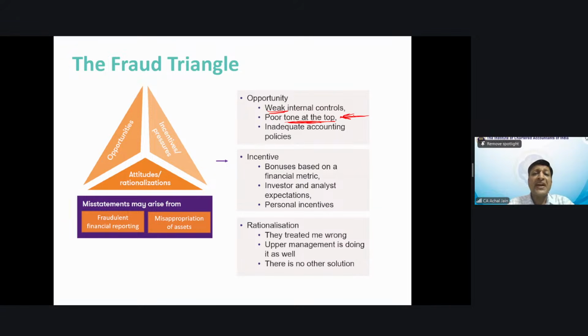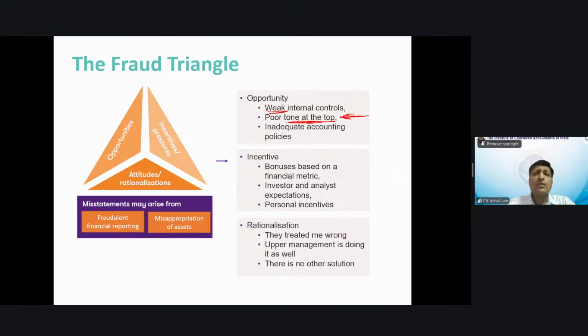Similarly, when you talk about the financial statements, what may happen? Maybe the accounting policies which are framed are inappropriate. Why are they framed? Why are they set up? For the purposes of misleading the stakeholders who are involved. Or somewhere the financial statements which are prepared and presented, what will happen? They are having those sort of errors. Correct.